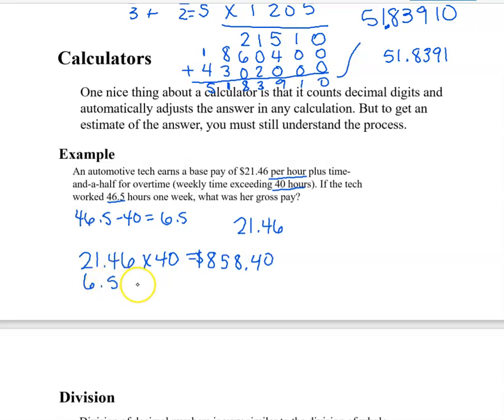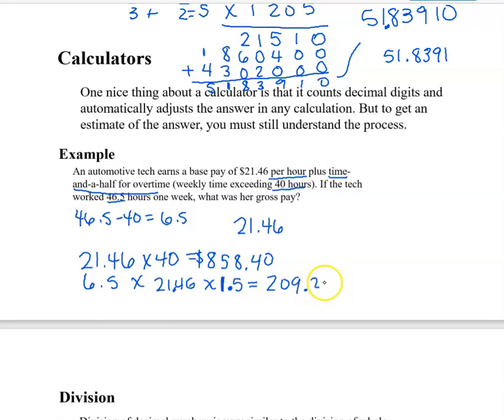And if they were just working the normal, they would get $21.46, but the employer says that they're going to get time and a half, right? They're getting time and a half for the extra work. So we're going to multiply that by time, which would be 1. So they automatically get the $21.46, plus they get an extra half of that for the extra hours they worked. So 6.5 times 21.46 times 1.5, that's going to come up with 209.235.